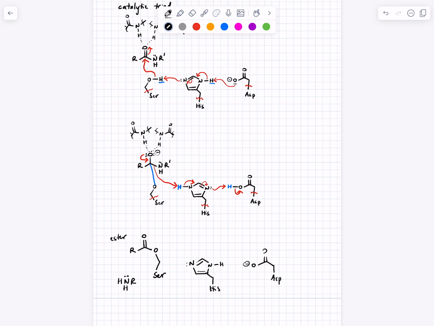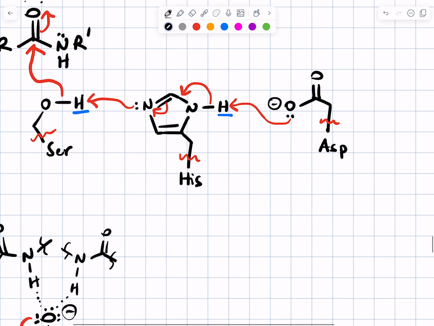Right. Could you theoretically replace aspartate with glutamate? I'm sure someone has done that experiment. We don't think it works that well, and the reason is that these side chains have to be really close to each other, almost touching. In fact, it's unclear sometimes whether this hydrogen belongs to the histidine or to the aspartate. You might imagine extending that side chain out by one additional CH2 unit might position it in the wrong place. We could look it up and see, has somebody swapped out aspartate for glutamate and is the enzyme as efficient? The answer is they've probably done it and it's probably not as efficient, but I don't have the data. Yeah, what else?